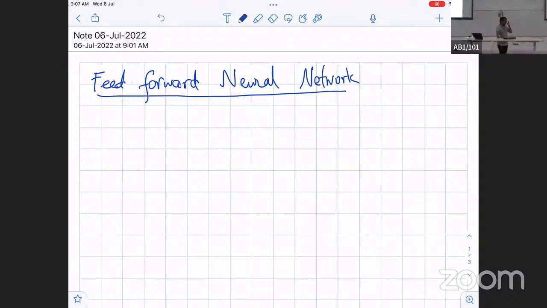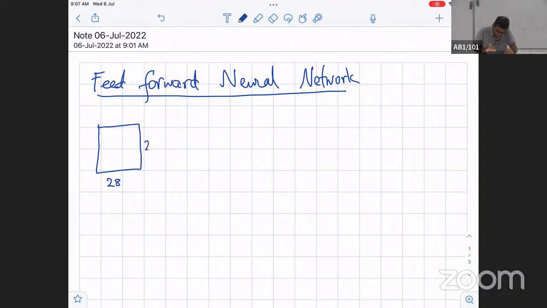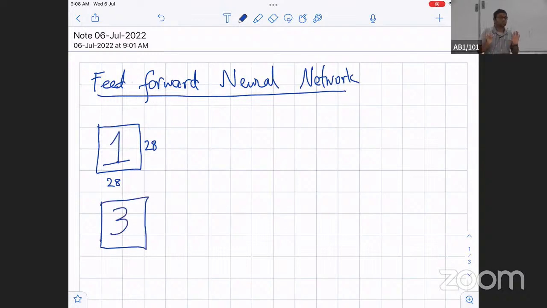So now what's the basic idea? Let's say we have a handwritten digit recognition problem. A very standard problem. All of you have seen it. Perhaps you have already used it in one of your lab assignments. So what would you like to do? You have an image of certain dimensions, let's say 28 cross 28, and within the image you have pixels, and the pixels indicate the handwritten digit, something like a 1 or a 2 and so on. You may have some digits where there is a 3 and so on.